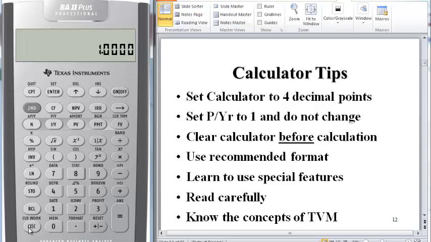Remember, before every calculation, you want to press second, future value, which clears out the work in your time value of money keys. The time value of money keys are this row of keys right here, and that's what we'll be learning about today. I'm going to teach you a lot about special features in this calculator, and show you how to use some specific rubrics that I think will help you in preparing to do time value of money with the BAII Plus calculator.